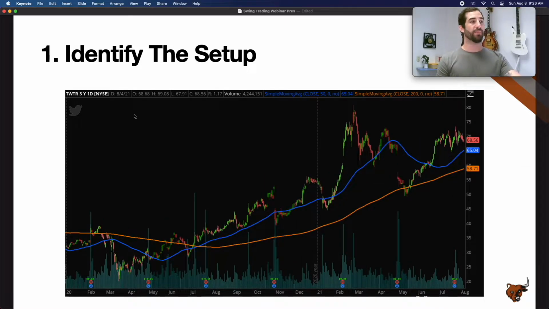Okay, we're gonna look at Twitter now. Again, I'm going to show you a 200 MA setup here. So Twitter, 2020 March COVID drop, starts recuperating, has been trading upward for a couple of months already, and then we have a big pullback here into the 50 MA. And look at this, it holds for about 2 weeks just over that 50 MA level.